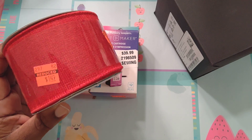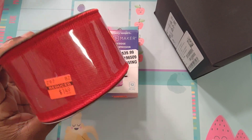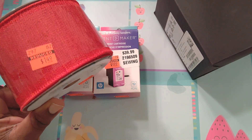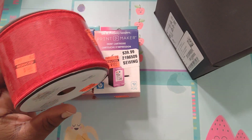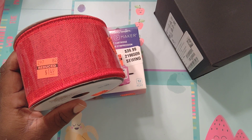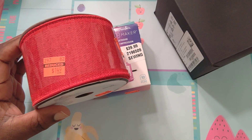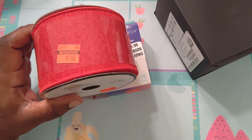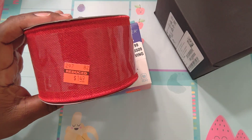Now, do you all remember seeing any of my diamond dot projects? I bought two of the fairy kits, not knowing my sister was going to buy one for my daughter. My sister did hers and gave her the picture. So I was going to sew them together and show you how to do it either as a flat piece or as a 3D purse — meaning with a gusset so it has more depth and width to put things in. But I really don't want to give up any of the space on the front of the picture.